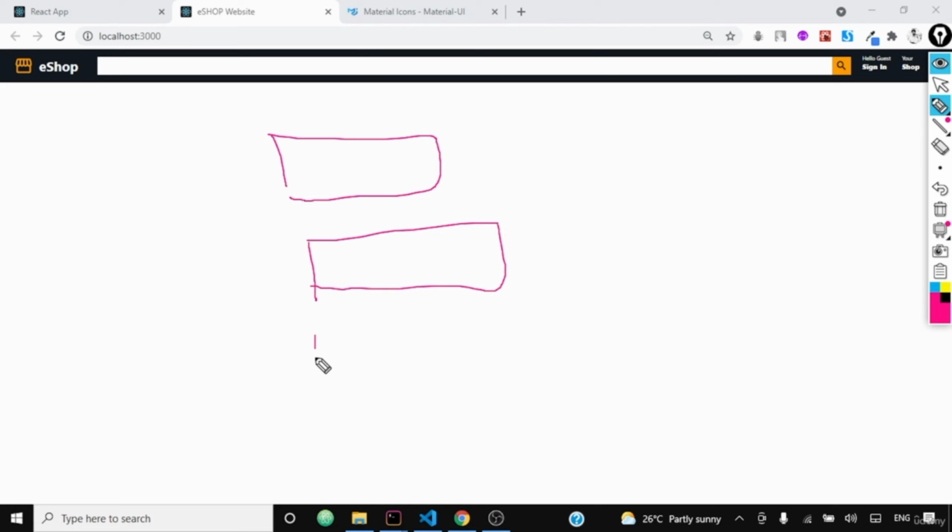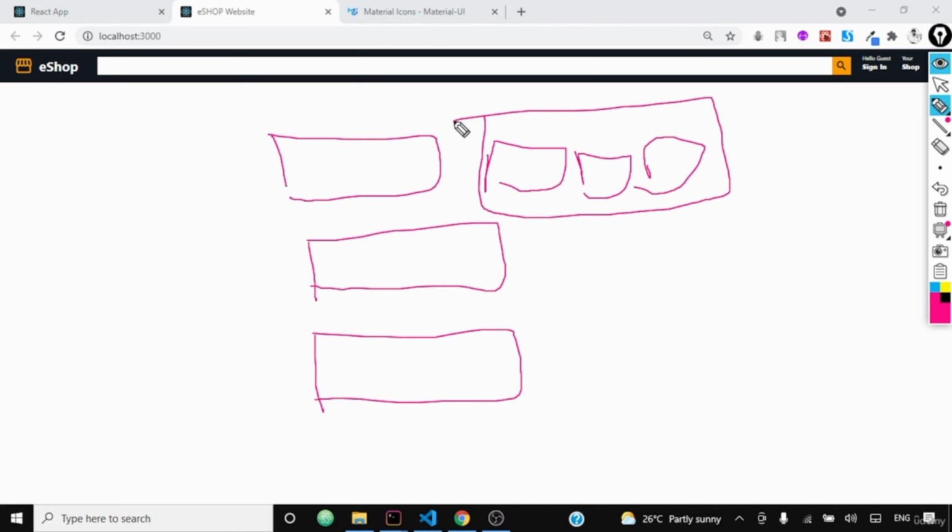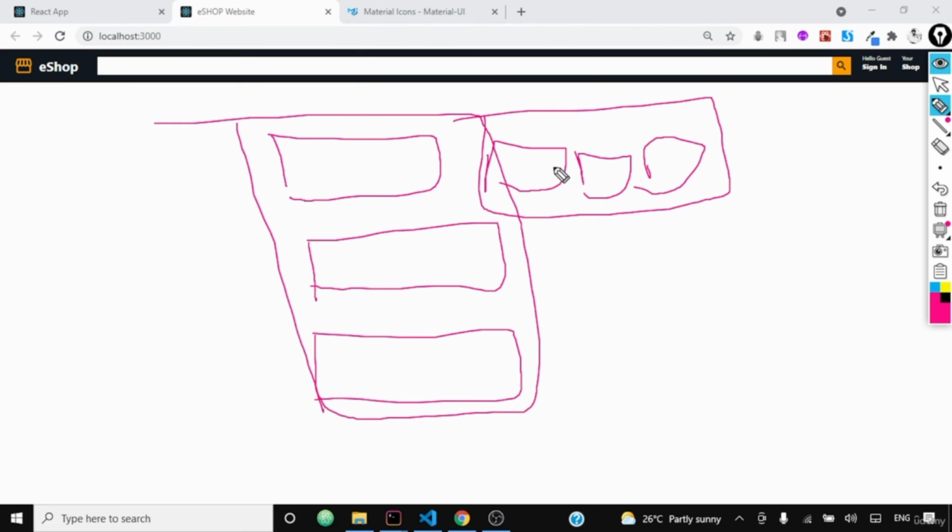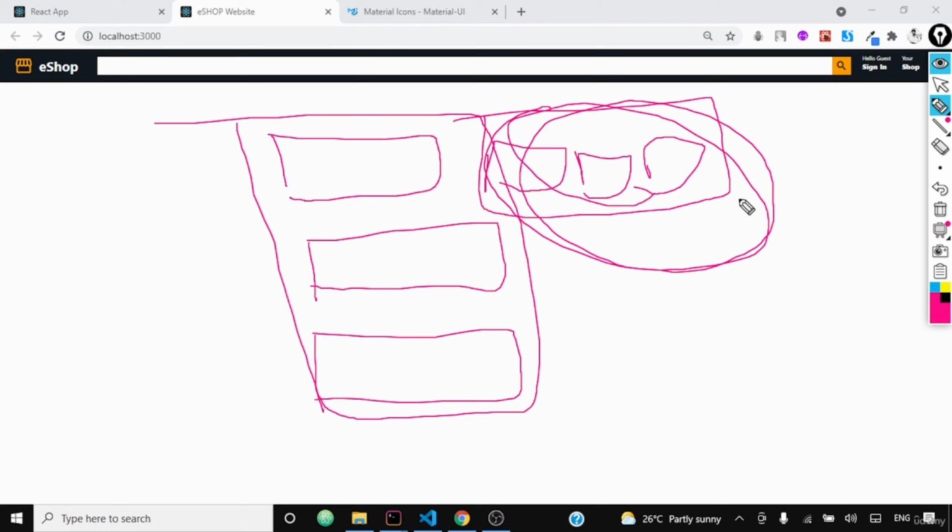As you can see, we are done with the header. Basically when we don't use display flex, the elements inside the div will get stacked in a column, one below the other. But when we use display flex, all the items will be beside one another like this. So this is what flex does. If you use the flex direction as column, this is what happens. If you use display as flex and don't mention any flex direction, this will be the stacking order.